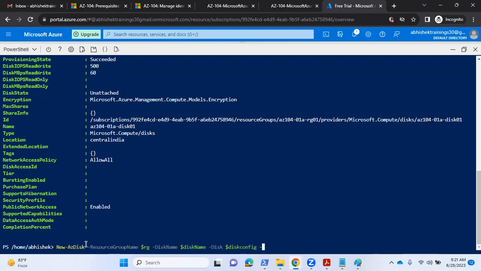Here, if I do hyphen public network access, so you are seeing on the left hand side, these are parameters, public network access. What can I do to this public network access? What can I do?